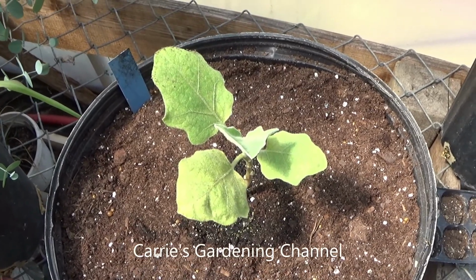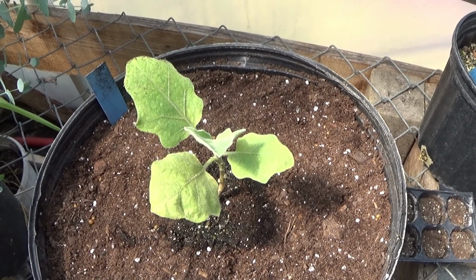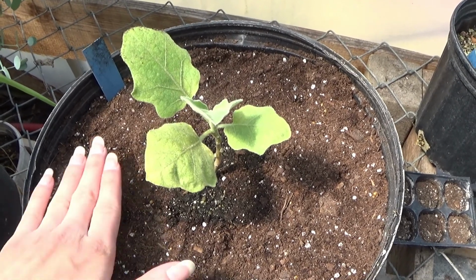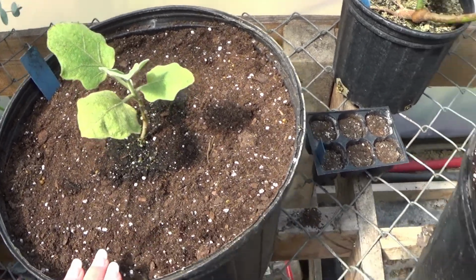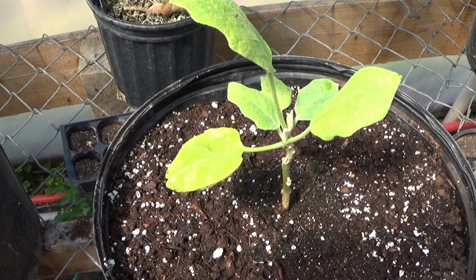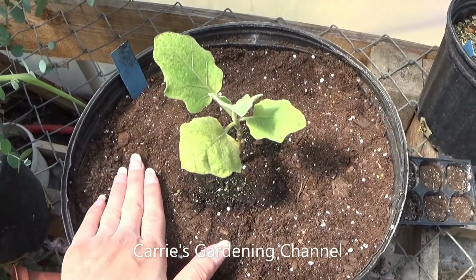Now you also want to make sure that your eggplants are in full sun, and eggplants love the heat. So I'm gardening in Pennsylvania in zone 5B, and I find that I get the best crop for my eggplants out of the greenhouses. So I rarely put them outside anymore. I do have a few that will be going outside, but this one here is going in the greenhouse. I have an Aswad eggplant over here, and I'm probably going to put the Matoya in the greenhouse as well, because I never got to actually really get a good crop out of the Matoya outside. So I'm going to be putting it in the greenhouse. So I'm going to get this watered here.